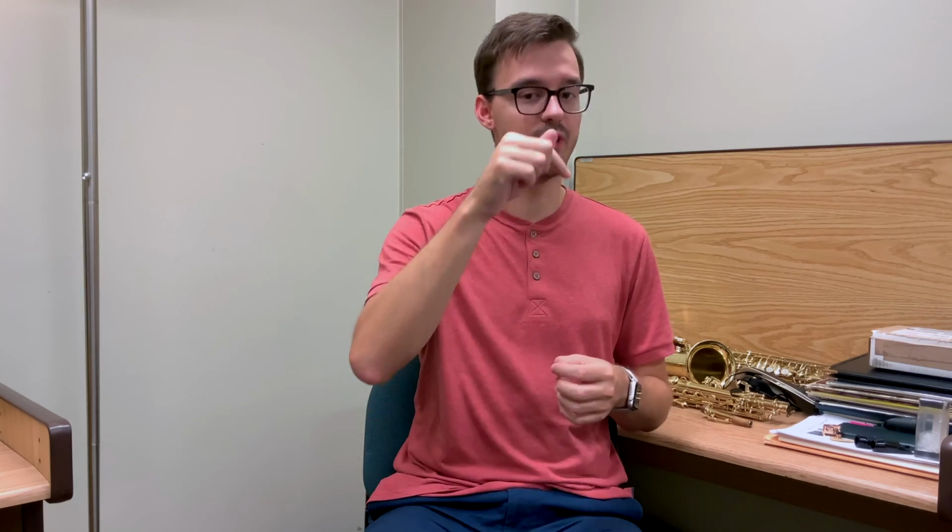I also found in the altissimo register that the notes tend to be a little bit flat, and I think this is just because of the facing length and the way that I play altissimo. I like to have a lot of mouthpiece and really put a lot of air through the instrument, so maybe I just wasn't compatible up there. Overall, I thought that the Yanagisawa was quite a pleasant play.